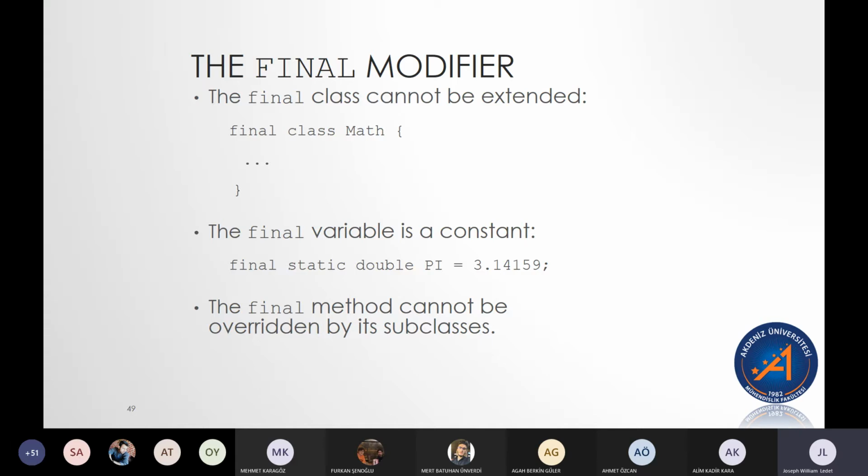Anything defined as final in a class, any variable or method, if there are children of that class, subclasses of that class, they cannot change the value or the method.